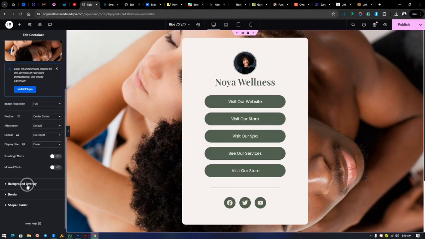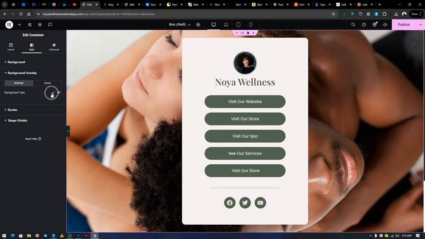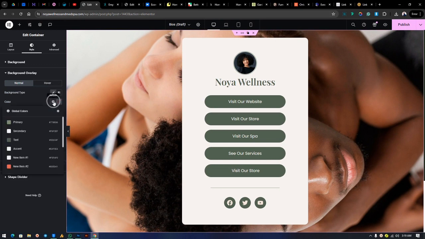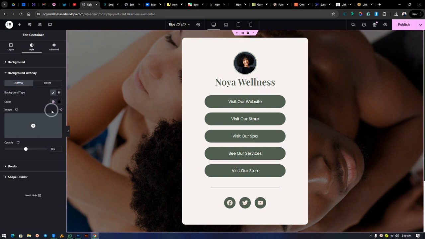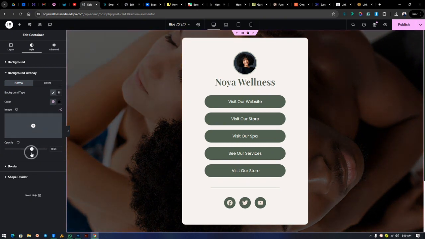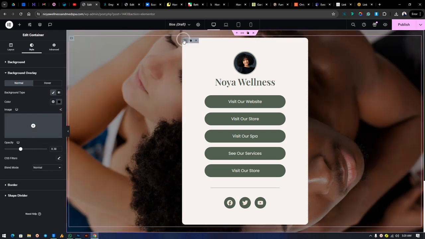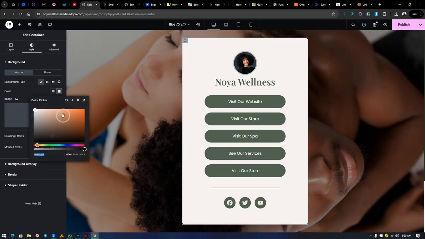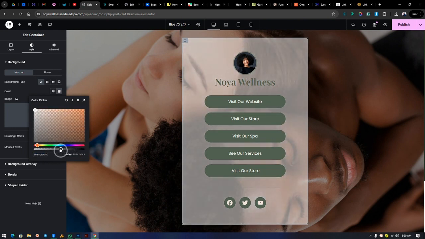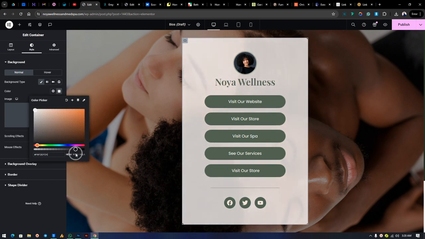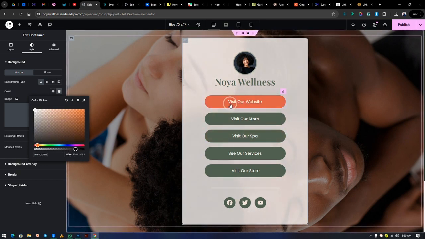That's not all. We go to background overlay, click on this color and set it to black. On the black styling, we can reduce or increase the opacity to what we want so that people can still see what is in the background. But let's try that, reducing the color of the background again. I think it's even getting fair. It's fair enough. Perfect. We are good to go.